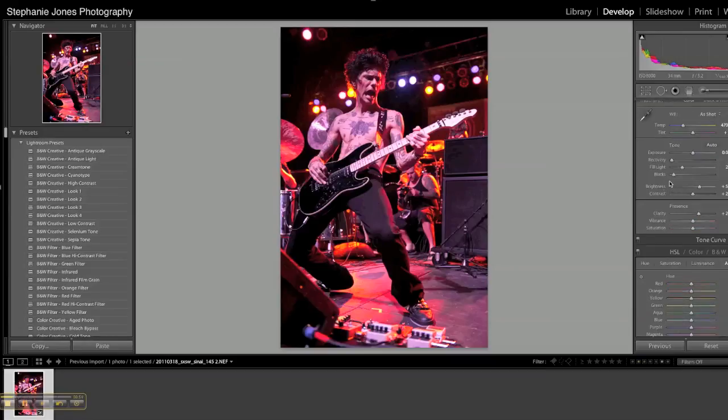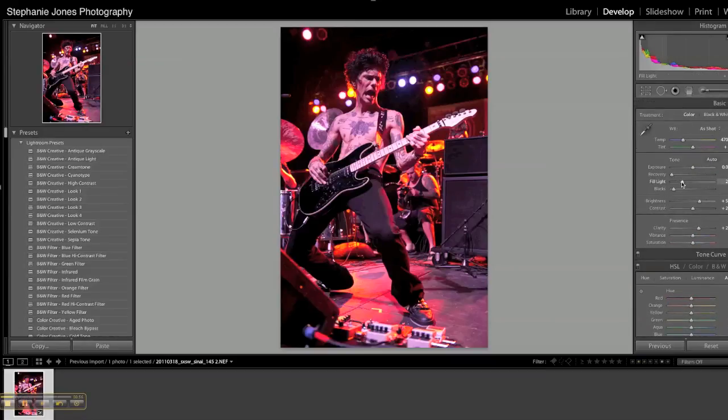Turn the clarity slider up a little bit. I'm going to try the fill light up a little more because I don't like how harsh the light is in his mouth and his eyes, but maybe I'll save it and do it over in Photoshop. This guy back here, I wonder if I'll blur him out in Photoshop.